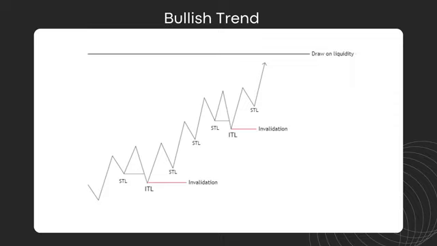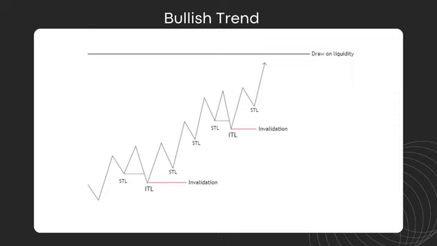A protected low or an intermediate term low, or a protected high or intermediate term high, are basically swing points which form after rejection below highs and lows, in either a bullish trend or bearish trend, and they've got two short-term highs or lows to their opposite side. That is why we call these intermediate term lows or highs.